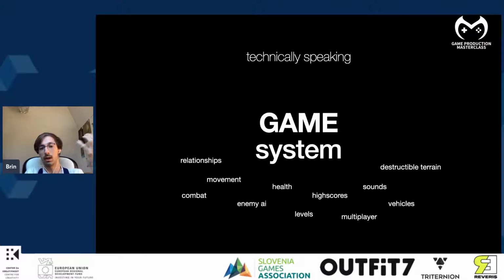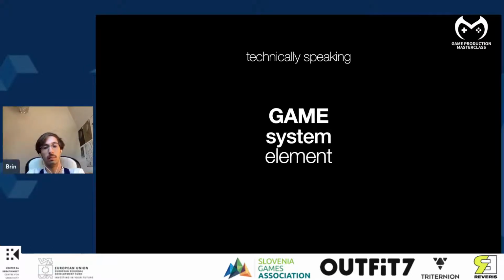That is a system. So again, if we look at some examples, if we say we need a sound system, we need some way to play sounds inside of our game, right? And we make a system for playing sounds, and we make a system for playing music, and we make a system for fading out the music, right? These are all systems, but they require elements. They require something to fill the systems with, to give them the content.